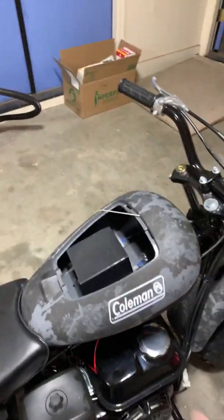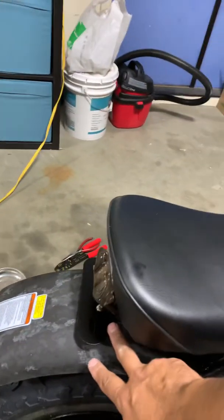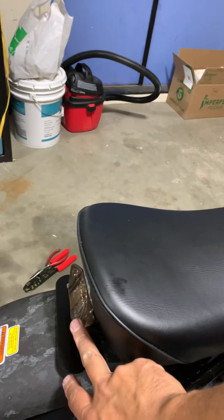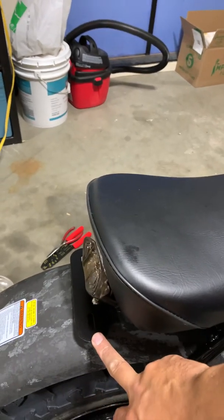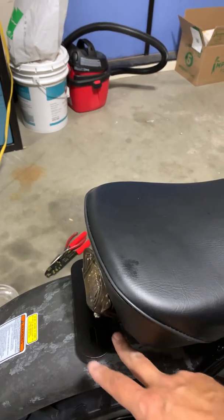In terms of price, again, this was about 12, 15 bucks. The light, there's lots of different ones, but this one's kind of cool because it's smoky, and it also has a license plate holder. That was, I think, about 8.